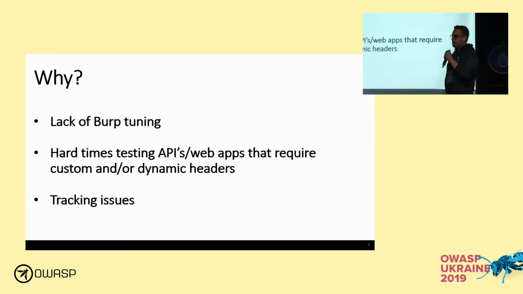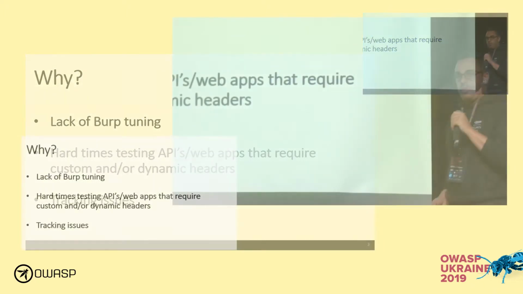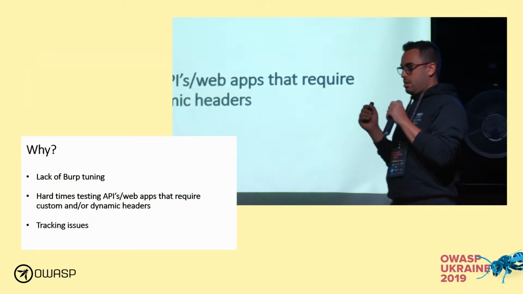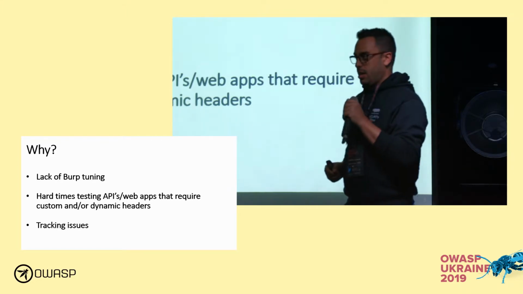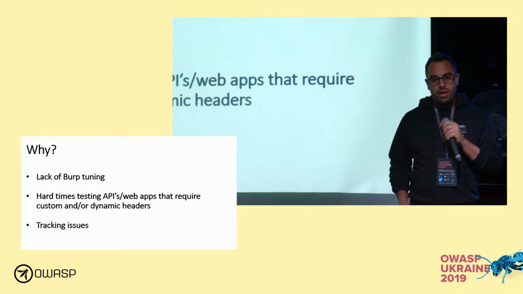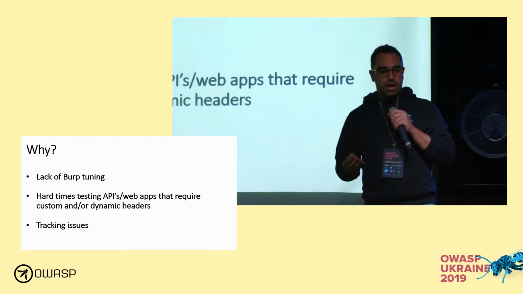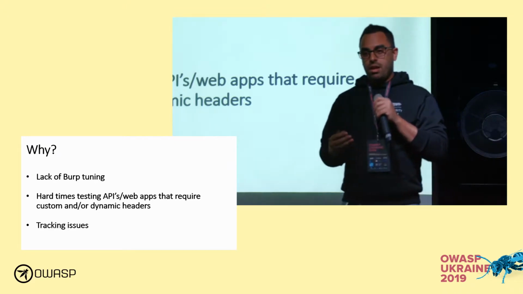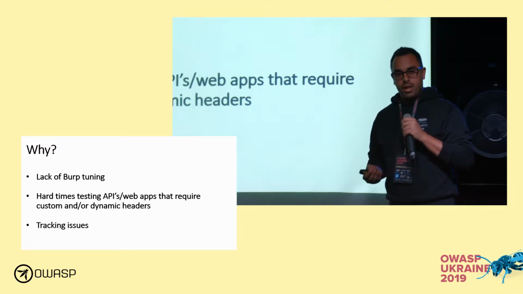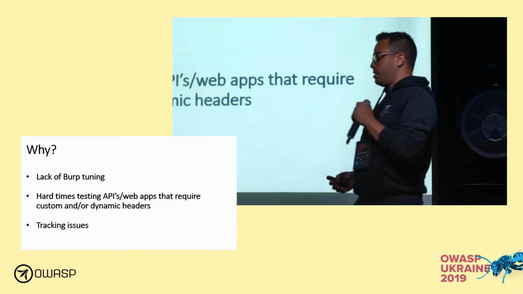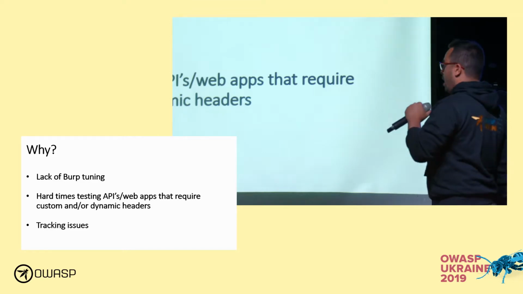So why did I do this talk? I just realized that a lot of people using Burp don't do the proper tuning for it. They just install Burp and start to use it. It's a quite common mistake, and I saw it happen several times. People didn't find vulnerabilities because of that. So this is my point with this talk.